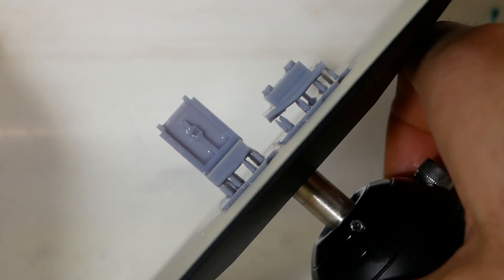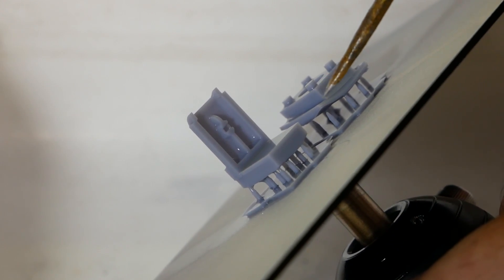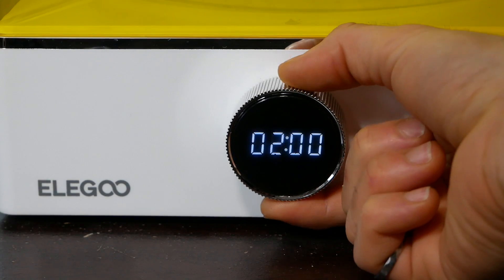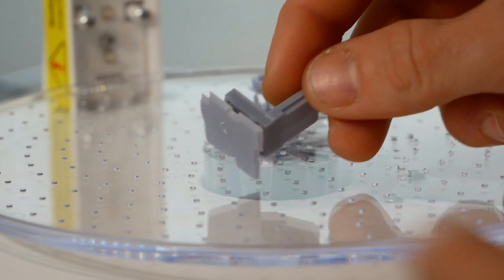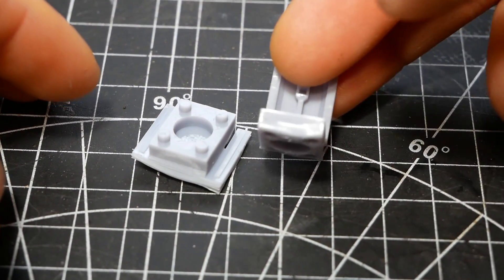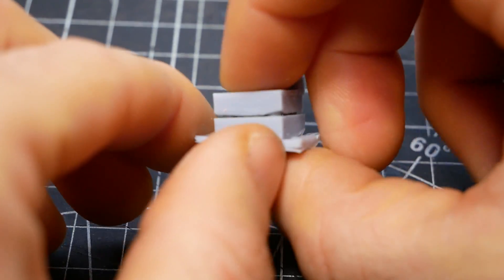Looking at this now, I do think that tree support detached pretty early in the print — you can see the whole surface is deformed upwards. Because this part is going into the hot shoe, it might not actually matter, but there's only one way to find out. This resin is cured by UV light, and to finish curing we're going to put it in the UV chamber — a few ultraviolet lights with a turntable, about two and a half minutes. I want to take off the supports first so we don't have a shadow cast. The support density wasn't high enough because the bottom surface on both of these curled up a bit, but it might not actually matter. First test: interface pins fit together perfectly.